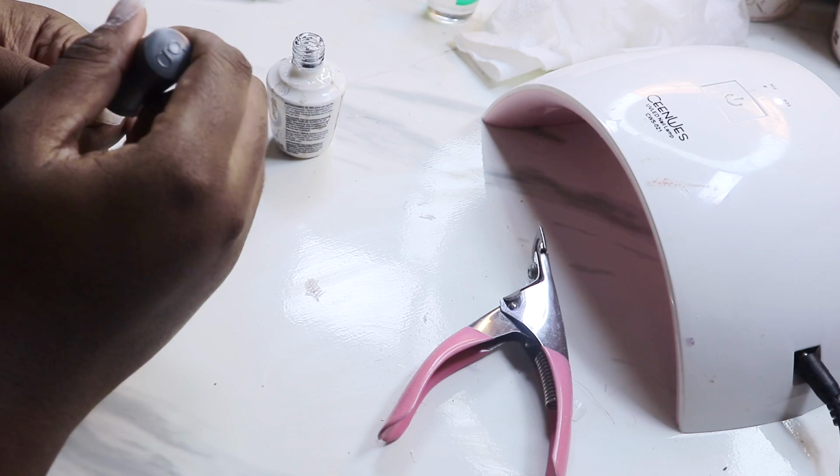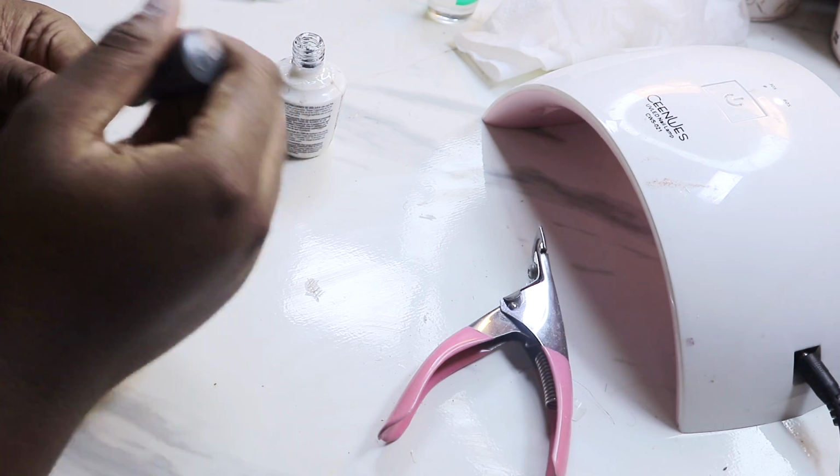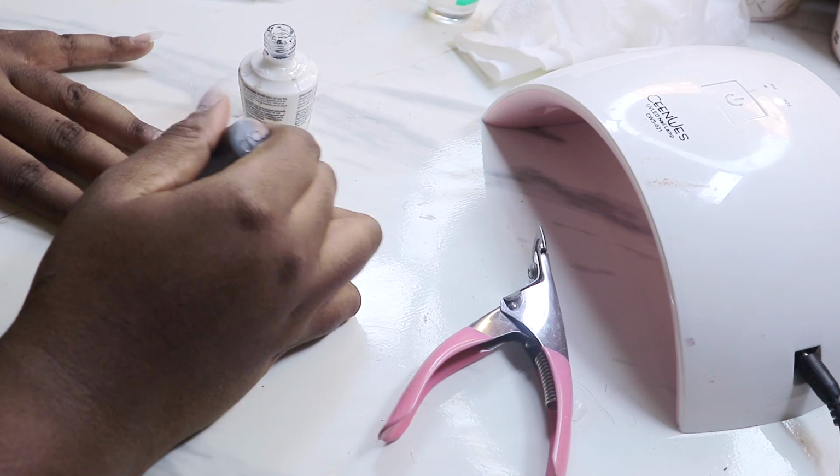So now I'm going in with the Gelish Foundation as my base coat just to prep it for the gel polish I'm going to apply on top, and I'm going to cure it for 60 seconds.